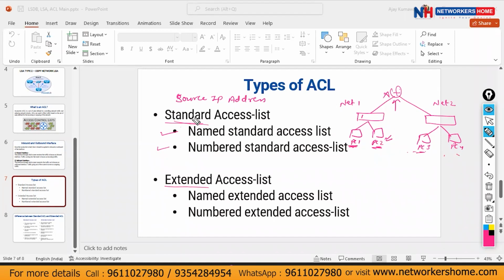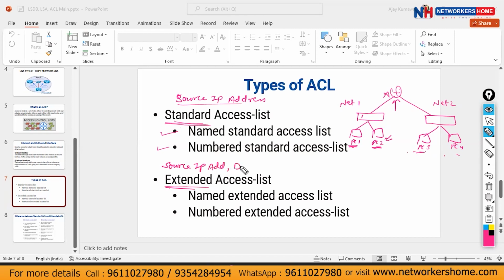This facility I do not have in my standard ACL. Why? Because it is just checking the source IP address. So we cannot specify the destination. In case of standard ACL, we cannot specify the destination. So if you cannot provide the destination, it means the entire traffic from PC1 will be dropped. Correct? Okay. Then in case of extended ACL, your extended ACL can filter on the basis of, first thing, source IP address.